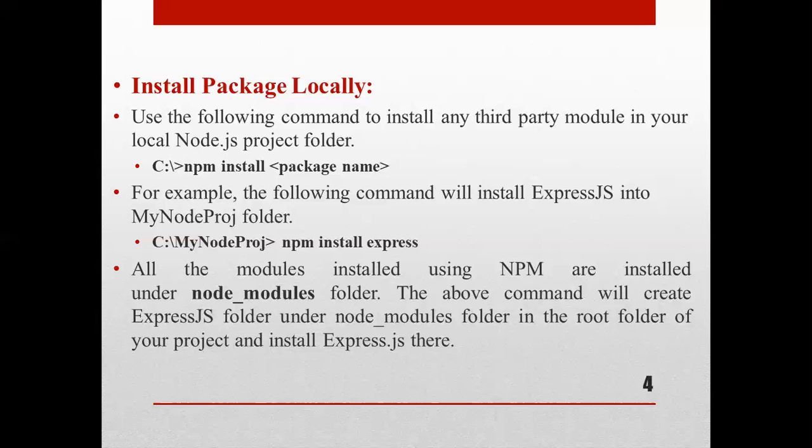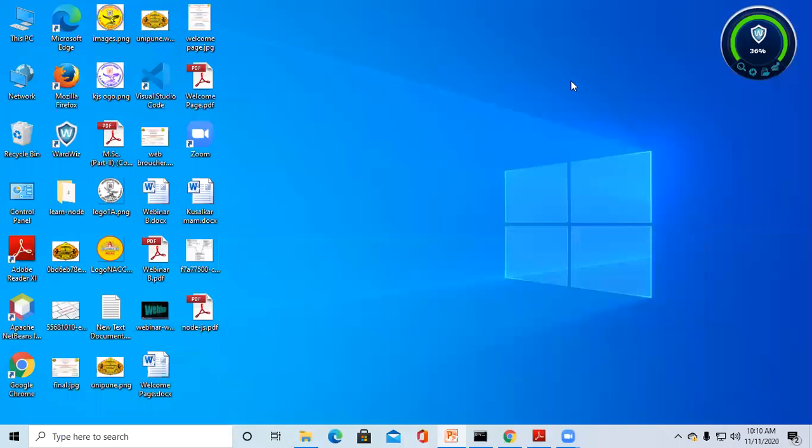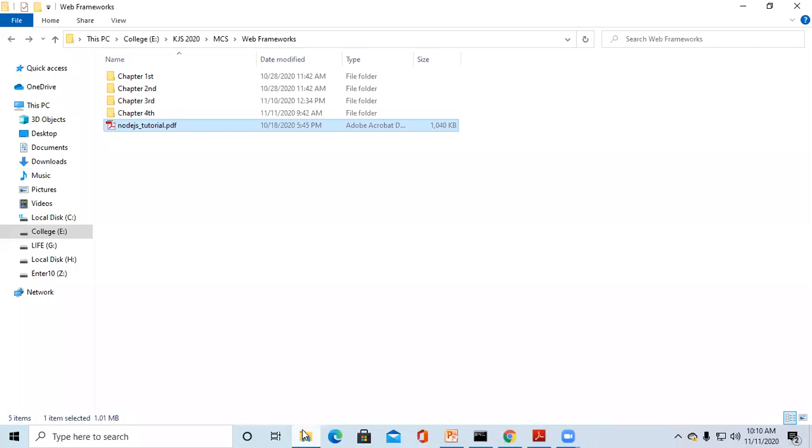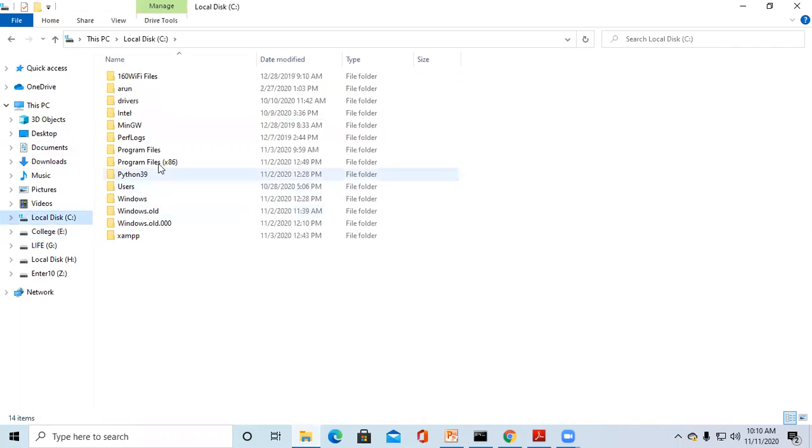The above command will create an express folder under node_modules, in the root folder of your project. Here on this computer I have installed Node.js.